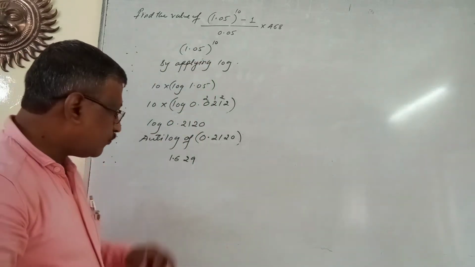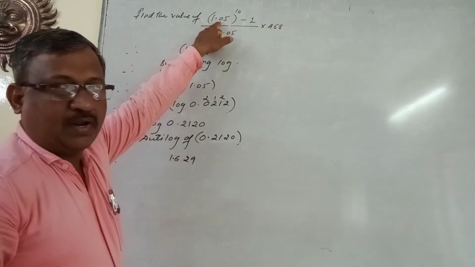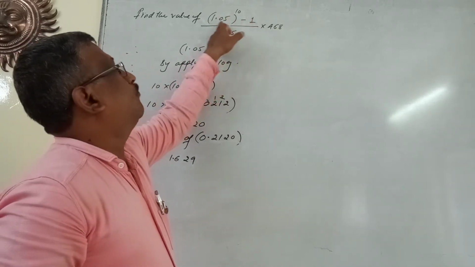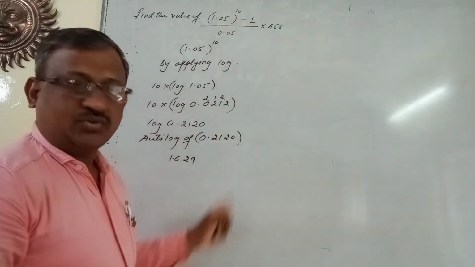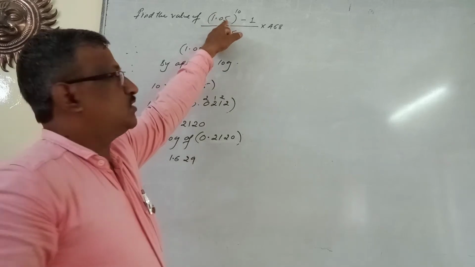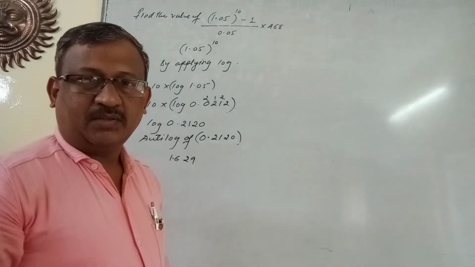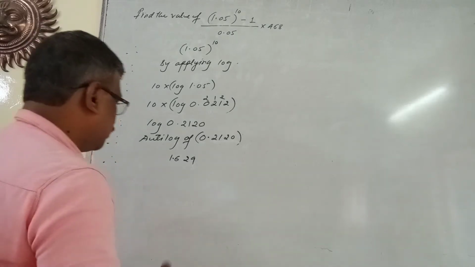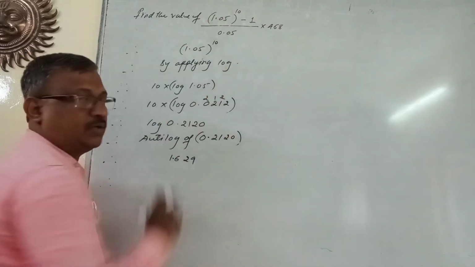Now what you have to do, the same value we have to substitute here, right? I know the value of this now, it is 1.629, from which I can easily minus 1. But directly we cannot minus 1 from 1.05 raised to 10, right? So to simplify this, first of all you must know the value of this. That is known now, it is 1.629. Now you place this value in place of this and minus 1 from this, so that the minus sign gets cancelled, and then you can apply the log again. Means again you can solve that sum by applying the log. So this is how you have to work out this problem. Now let's substitute this value right here.